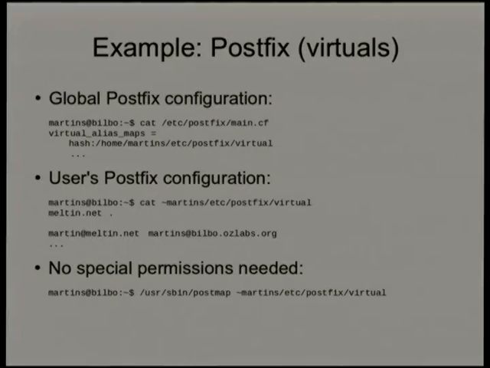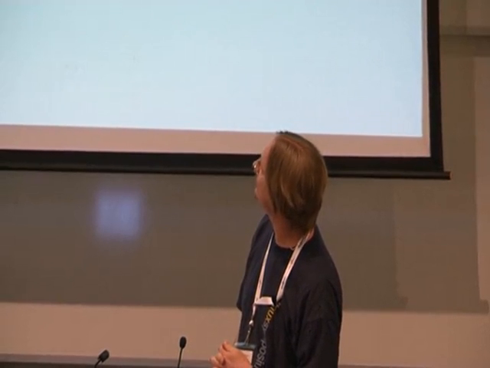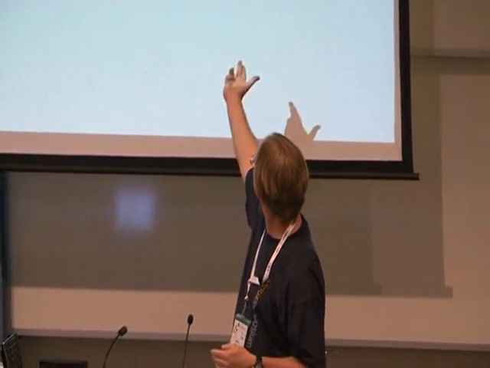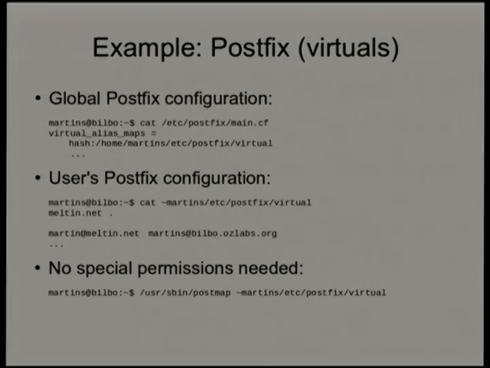Okay, we use Postfix for handling incoming email. Virtuals. Everyone who has domains, I've got several because I'm a collector, everyone administers their own virtual file, or their own virtual alias maps. So everyone's got one of these include-ish lines in the Postfix config up the top there. And then it just looks like any old virtual file. Completely unsurprising again, and when you change the file, you just run this map, and you don't need to be root. You don't need to edit any system files. And yet again, completely unsurprising.